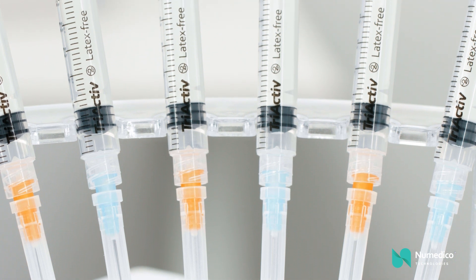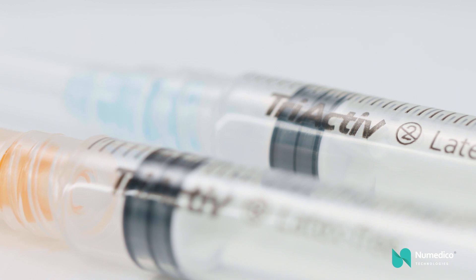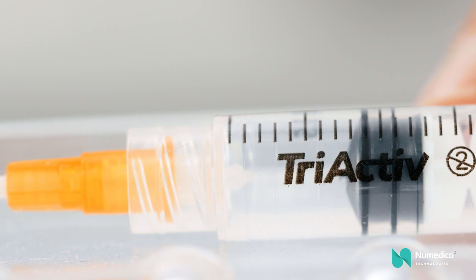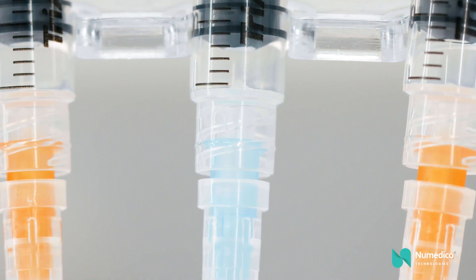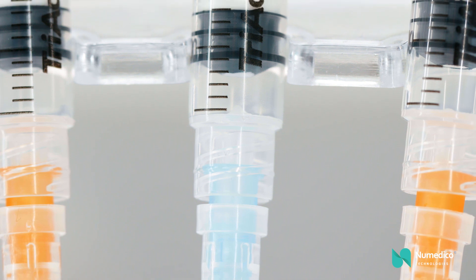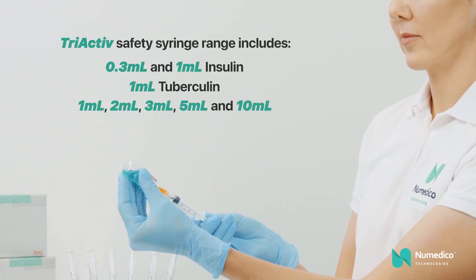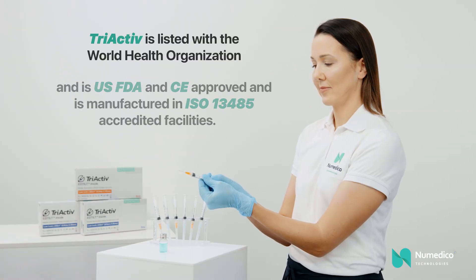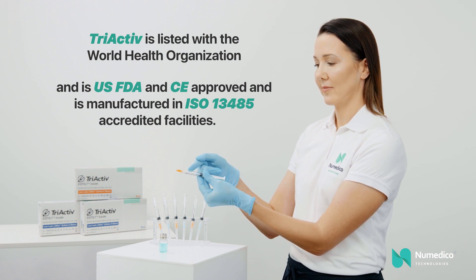Tri-Active's globally patented technology eliminates the chance of needle reuse and significantly reduces the risk of needle stick injury, providing valuable protection to health workers, patients and the community by preventing the spread of disease, infection and blood-borne pathogens. With no leakage and measurably less dead space than comparable products, the Tri-Active Safety Syringe meets international standards for medical devices and OSHA recommendations.